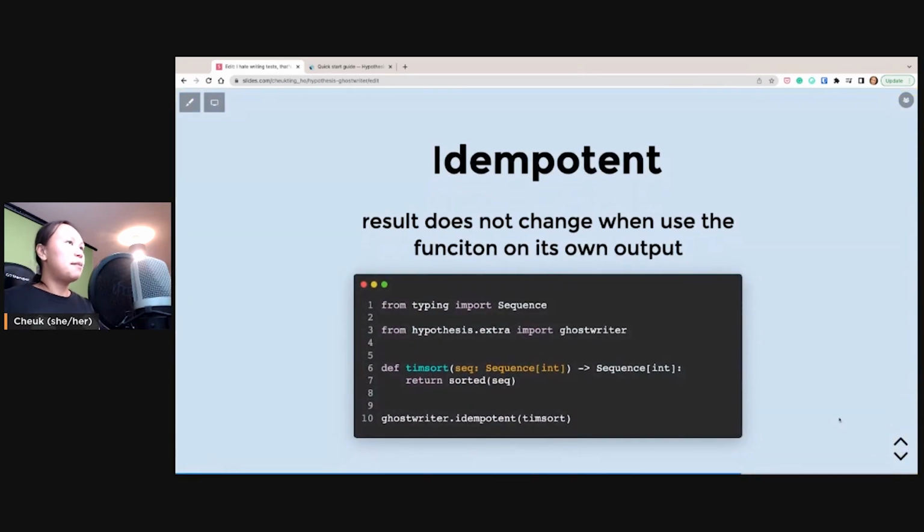The other thing in that, it's super hard to pronounce this word, idempotent. But anyway, what it means is that for some functions, if you apply it once and it worked properly, it's done. So the job is done. If you apply it again, it won't change a thing. Sorting is a very good example. If you sort the list, and it got sorted properly, it's not random, it's already in the order that you wish. So if you do the same operation again, then it won't change a thing. This is what the ghostwriter is doing, so it's very useful for that type of function. If you have written any of those, where applying it once should already get the job done, and it should not be changed after.